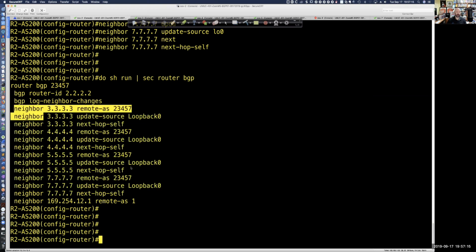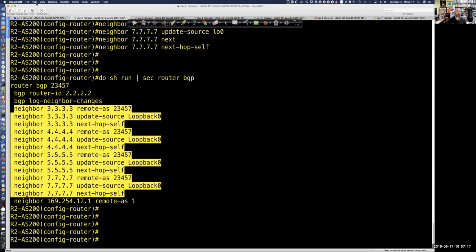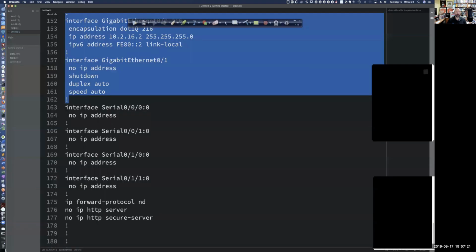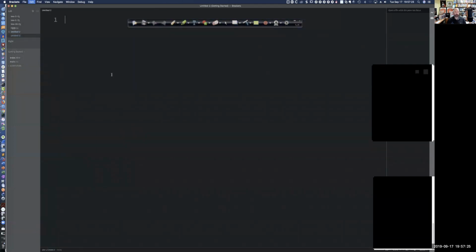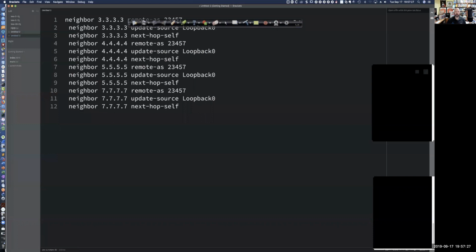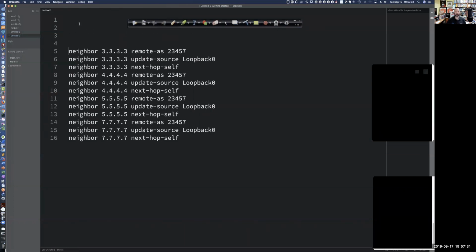In fact, we are going to do that, but I'm going to make it a little bit easier. I'm going to say edit, copy, pull up Brackets, and say file new. So the code that's here, for router 2, this worked great. For router 3, all I would do is change it to 2222.